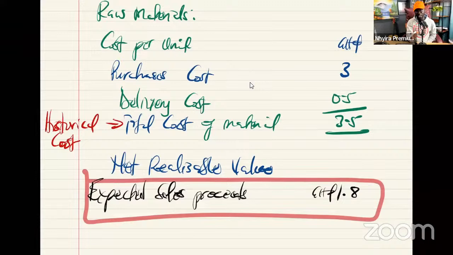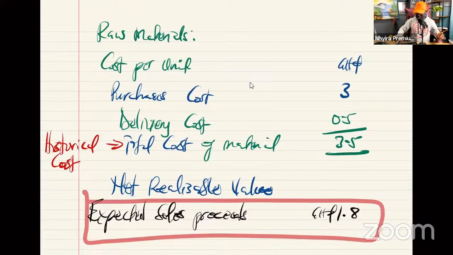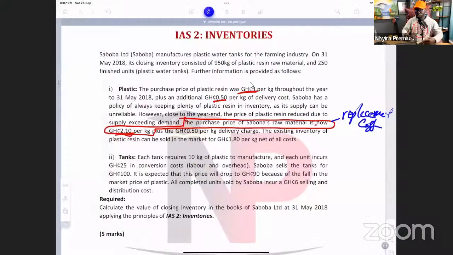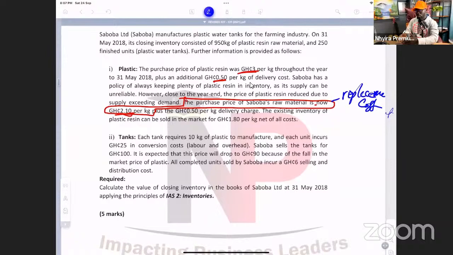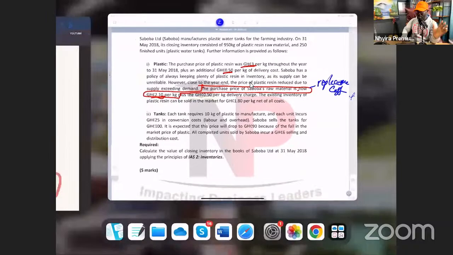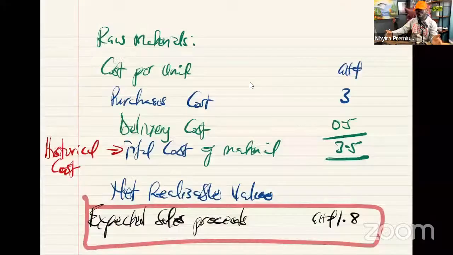But you have to continue to read the question because it's together. So there could be some information that we have to be mindful of. So let's go to the second scenario. So that is the breakdown of the first scenario. You are not done. You cannot value the inventory now. You need to continue to read it because since it's a raw material, it can be converted into finished goods. So you have to build up your knowledge on that very well as well.